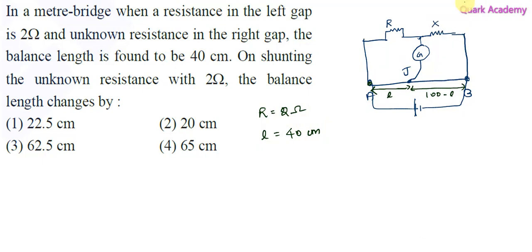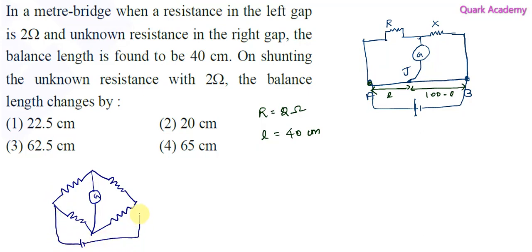So using this, we should find what this X is. This is the first part of the question. We can do that with the help of the Wheatstone bridge. The meter bridge is an application of the Wheatstone bridge. This is how the Wheatstone bridge will look. There will be a resistor in the middle also; instead of that, I will put a galvanometer, because there will be some battery.